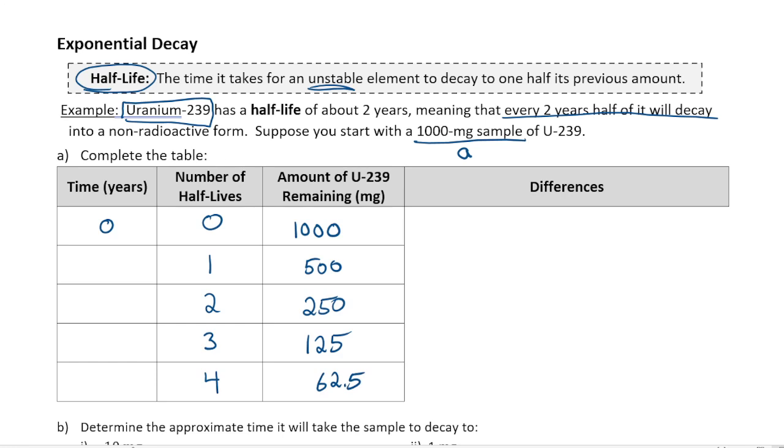So this is our X, and this is our Y, sort of, when we're working with a weird situation like here. Because this one's a little strange because we need to work with half-lives, because that's when it actually happens. This column over here of the years is just to kind of tie it into reality.